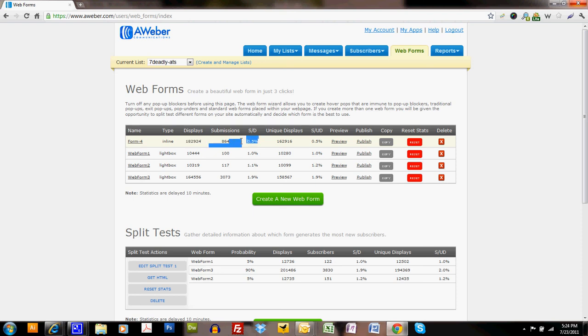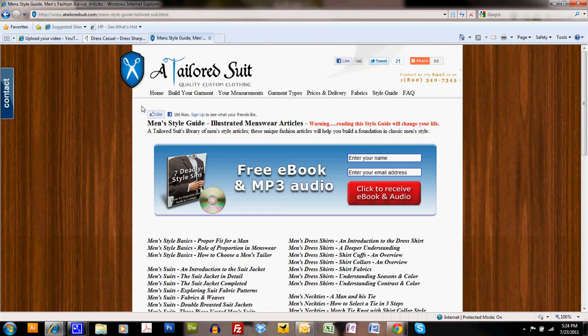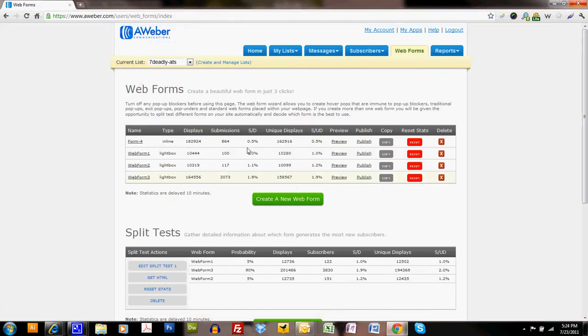Now, that's not a great sign-up rate. It's actually less than 1%. But that's not actually that bad relatively, because it's an inline form. If you remember, the inline form is this one right here that everybody sees. So a lot of people that are seeing this are actually already members. And so, of course, they're not going to sign up, and they may actually be forcing this number down. Now, the lightboxes actually have, as you can see, double, and in some cases quadruple the number of signups. And in fact, this is the one that appears most of the time, and the one that I'm tracking the information on.